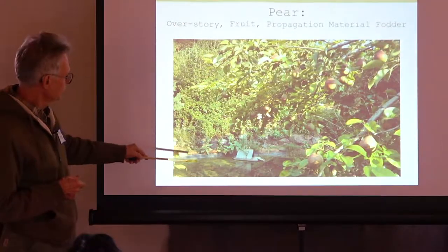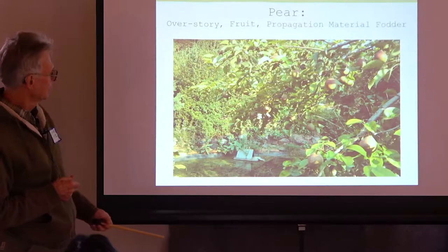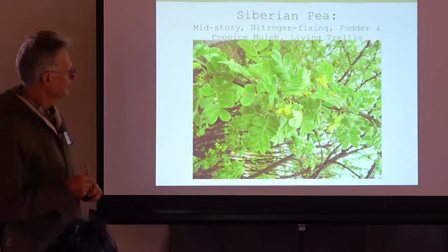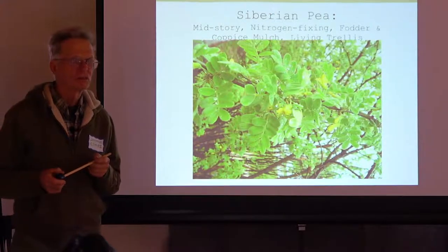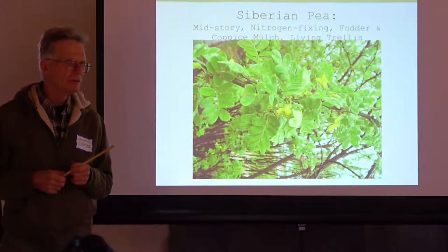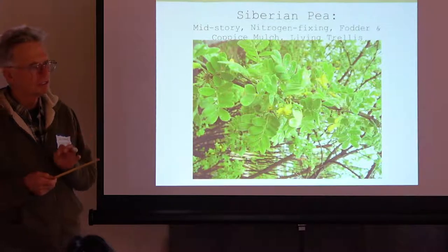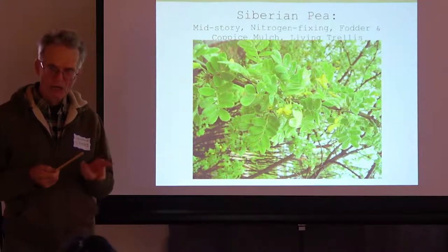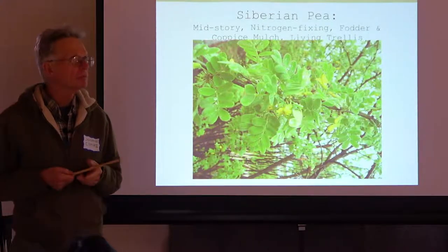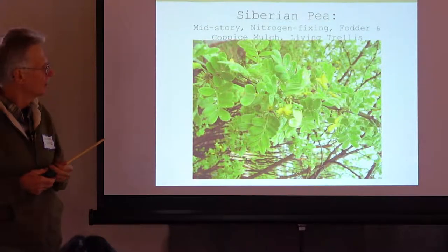This is a pear tree hanging over the pond area where there's double sun. The Siberian pea shrub is all that lush stuff — in Canada it's used as a hedgerow for canola fields, miles and miles of it. The old timers used it as a staple survival food, ground it up and put it in flour to make bread. You can take the pea itself and cook it just like a mung bean — boil, pour the water off, boil again to take the oxalic acid off. The peas are also edible for all kinds of animals: pigeons, chickens.